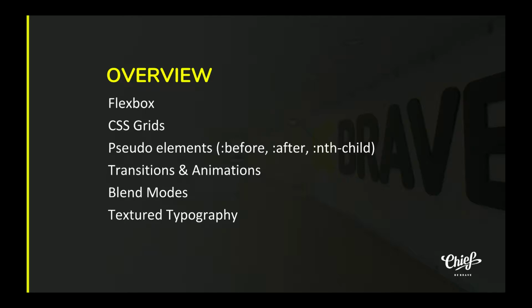How many people in here use Sass? Okay, good showing. All right. Most of the things in here will be regular CSS, so don't be intimidated if you don't use Sass. There are a couple places where there's like an ampersand here, or like a nested element there. It's okay. I'll explain it if you have questions.